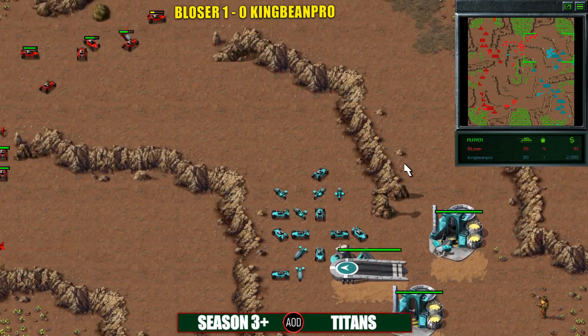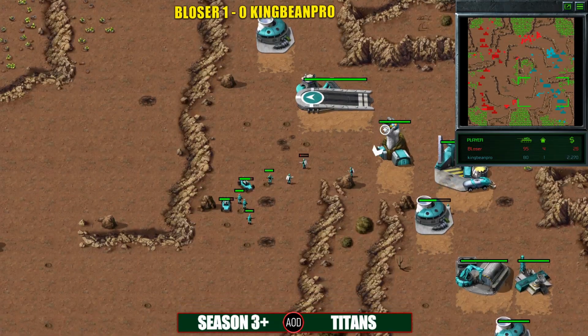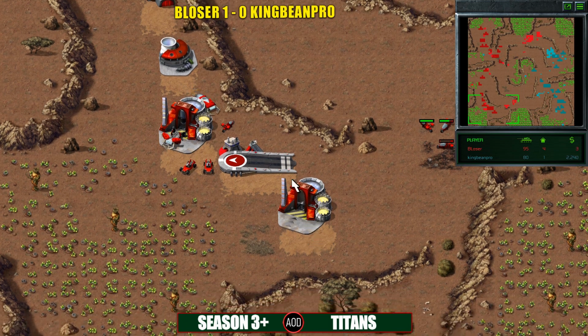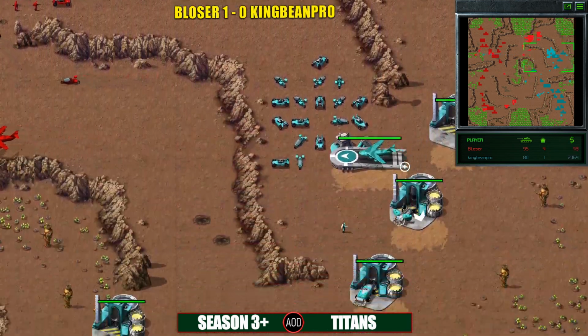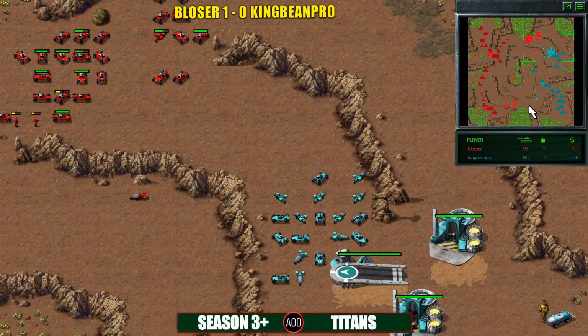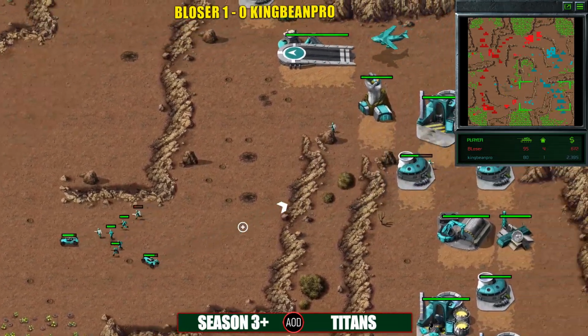Kingbean with a large army here. Got a little bit of defense there. BLoser does have the second airstrip up now, and he is still expanding with the refineries down here, whereas Kingbean has stopped building. This may cost him in the long run, although he did opt to build down here. So to be fair, BLoser pushed back his crawl.